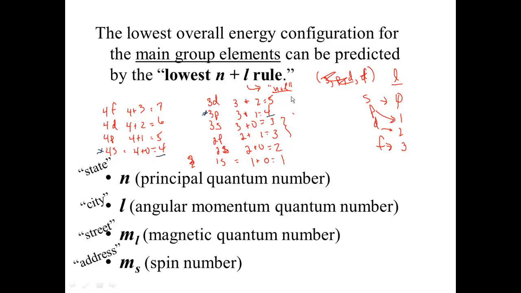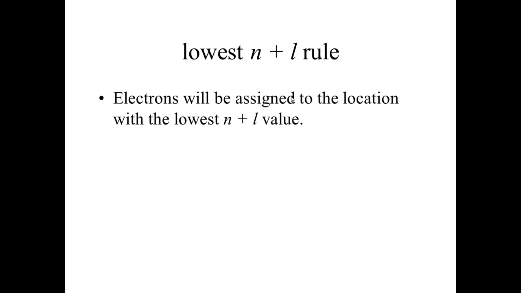So I don't start sweating and saying, how do I post N plus L? That's why we use an arrow diagram. Okay, N plus L. So subshells with N plus L values, and it's called the building up or Aufbau method. We're gonna start with the lowest N plus L value and build up from there.